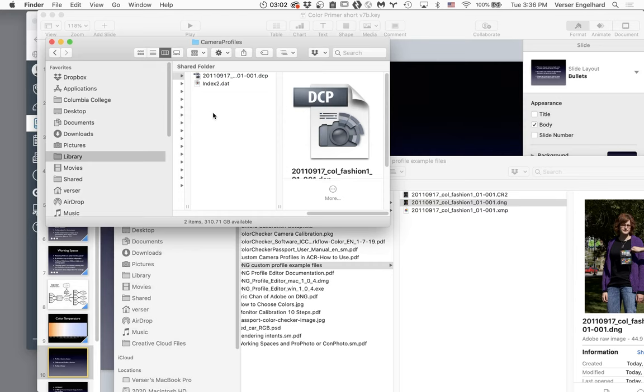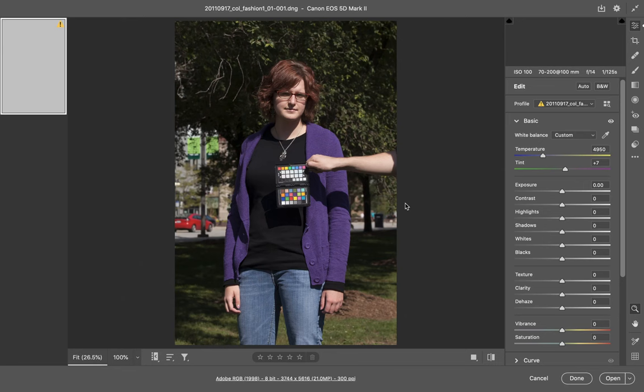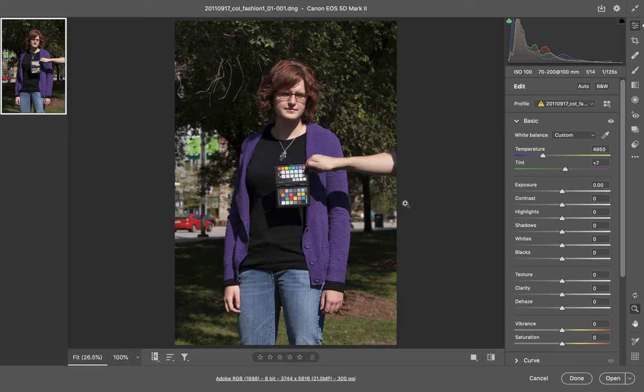I'm going to drag it out to my desktop again, which created the problem with that CR2. So I'm going to take it out to the desktop. But now I'm actually going to double click on the DNG and go back into Camera Raw, and it says it's not there. So what's happening now is it's actually picking up the original DNG part of this, which is going to screw me up.